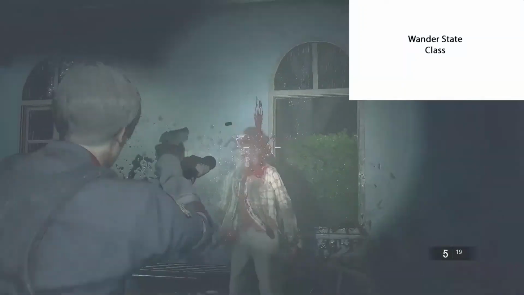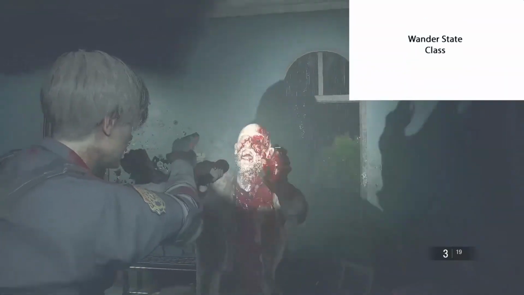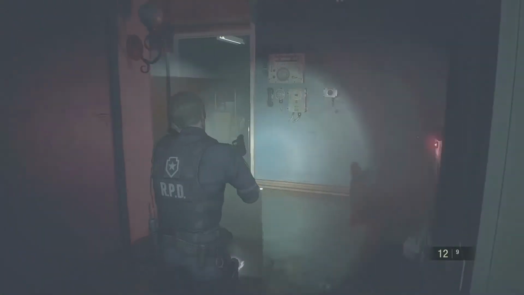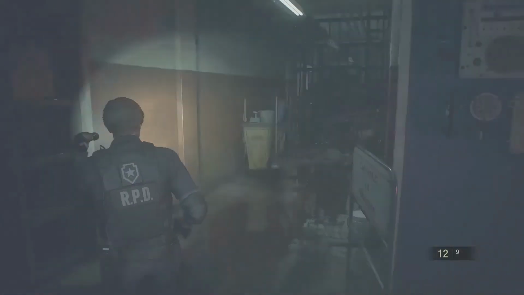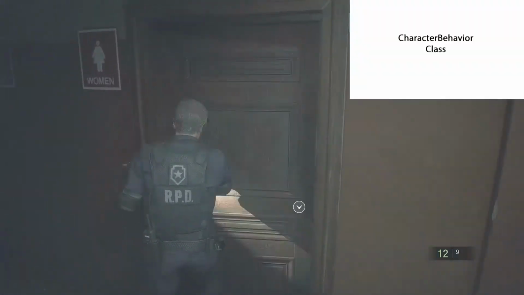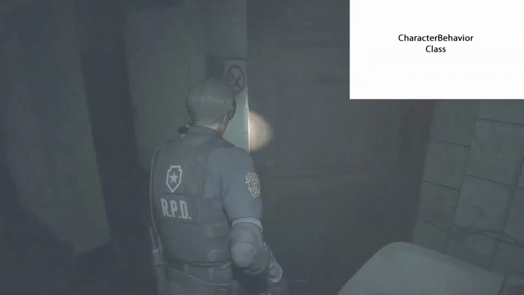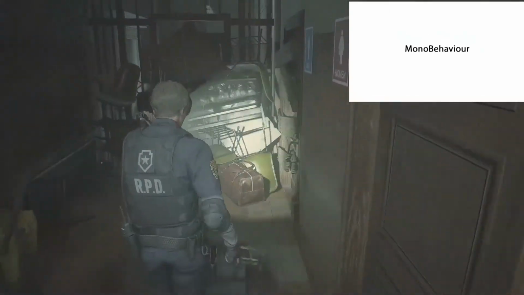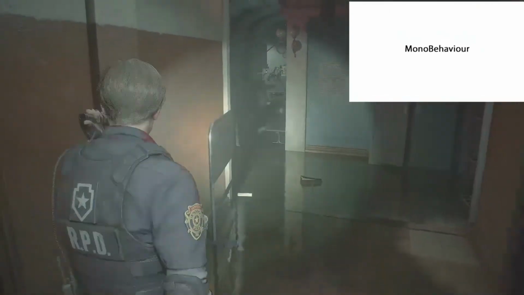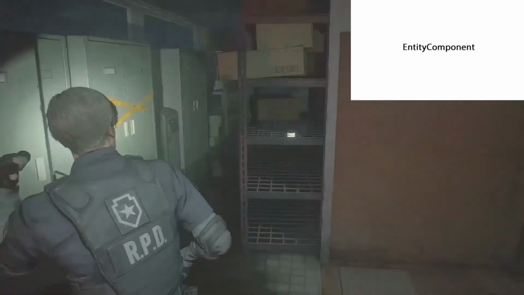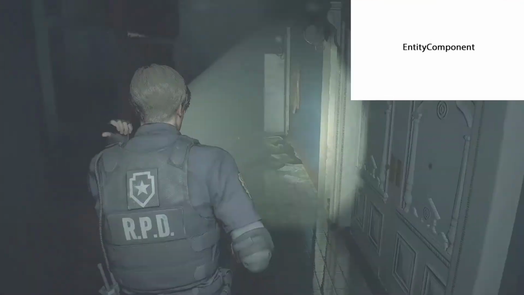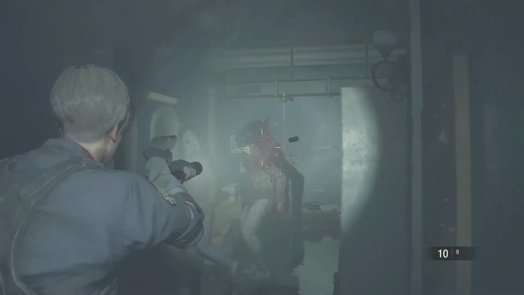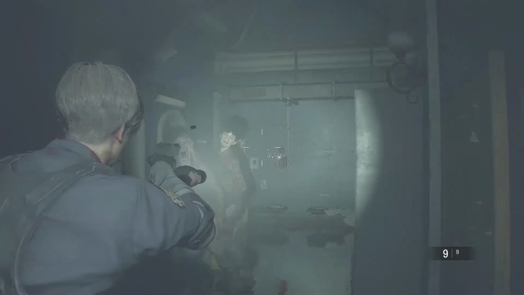The wander state class is the other state we want the character to go into. In this particular instance, we want the character to move in a random direction. The character behavior class will derive from the engine-specific class to allow it to attach to an object in the editor. For Unity, that would be MonoBehaviour. And for CryEngine, it would be EntityComponent. Let's do a quick transition and we will get into implementation with CryEngine.